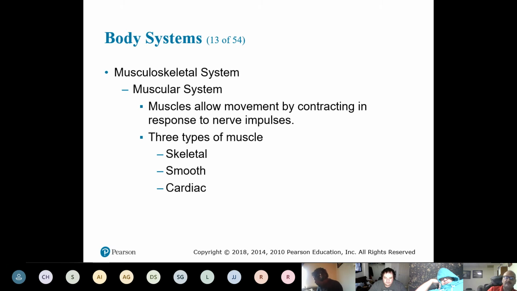Okay, so going back to Brian earlier, boom, gun show, right? My brain through my nerves told the muscles in my right upper extremity to contract to make that angle shorter. Now to extend out, I have my bicep that's contracting, but my tricep is relaxed. To extend it out now, what do you think is going to happen? My tricep now is going to contract and my bicep is going to relax. So it's those contractions and relaxations of the muscles that allow for movement.